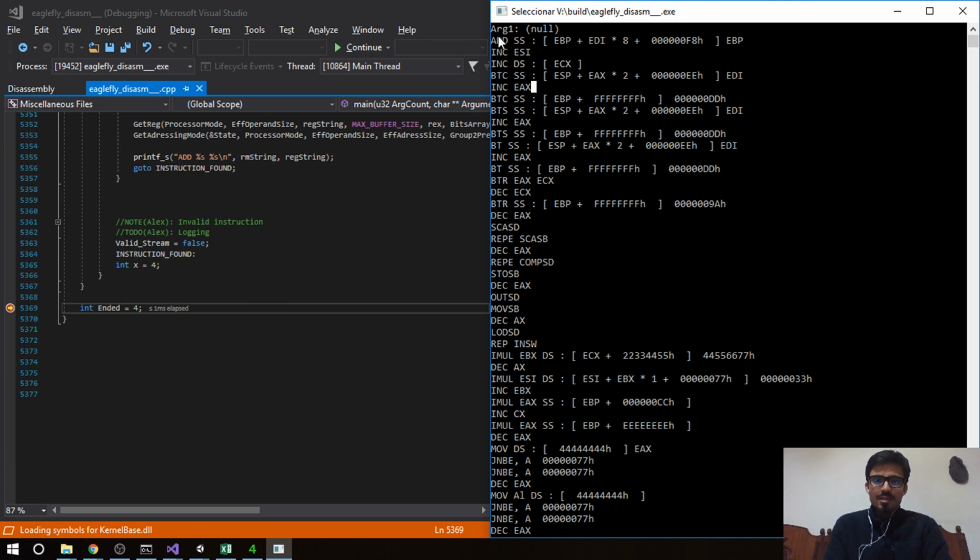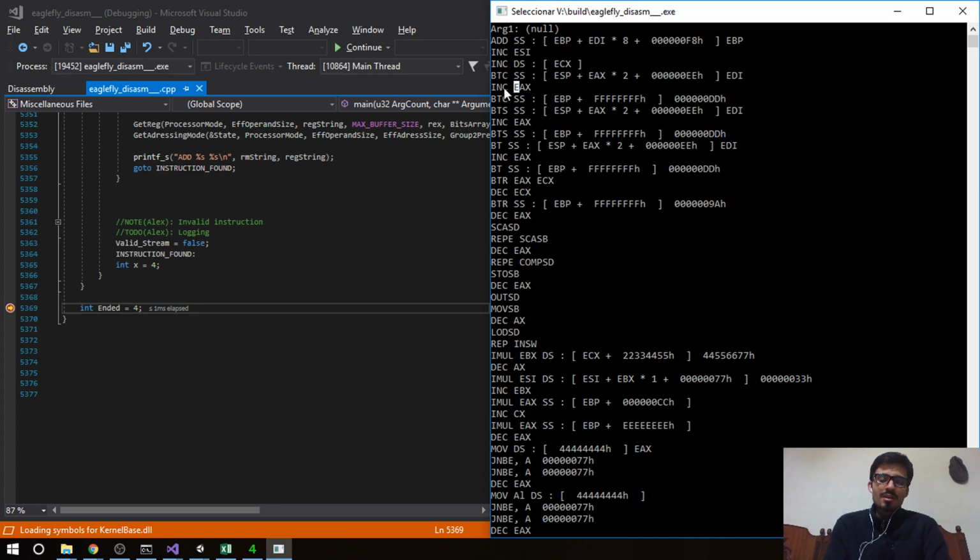For example, you can see here we have the INCs instead of the REX prefixes. That's pretty common for a 32-bit code stream.